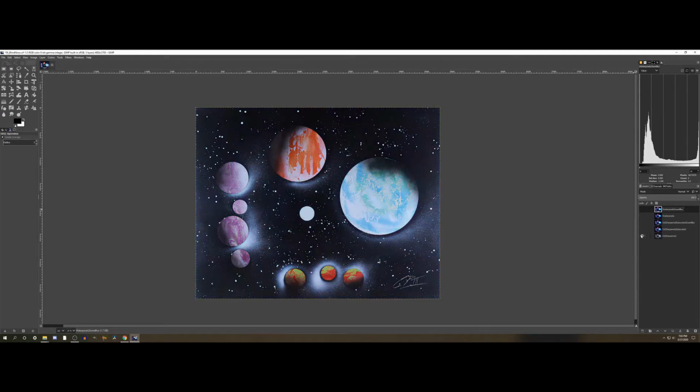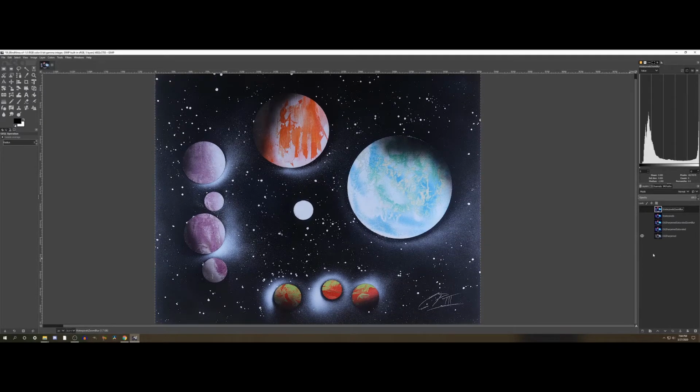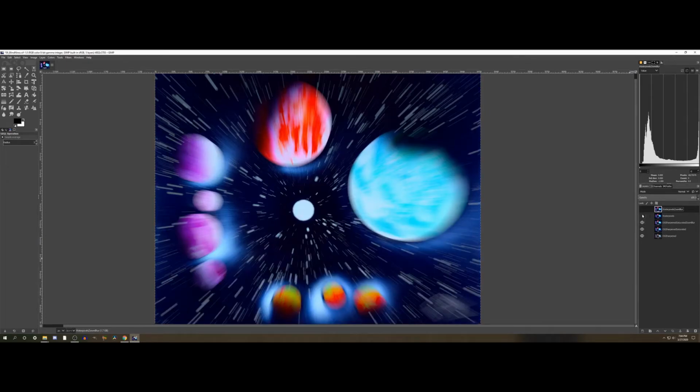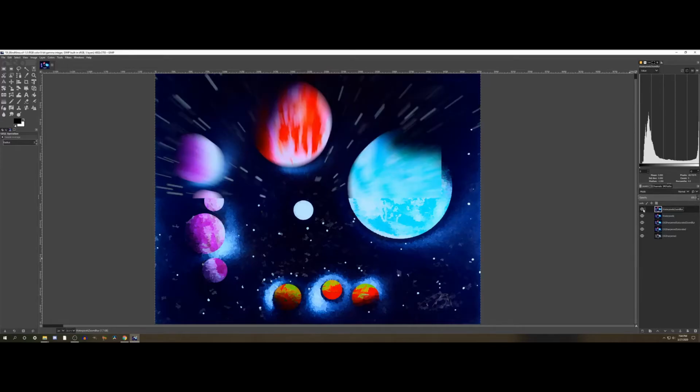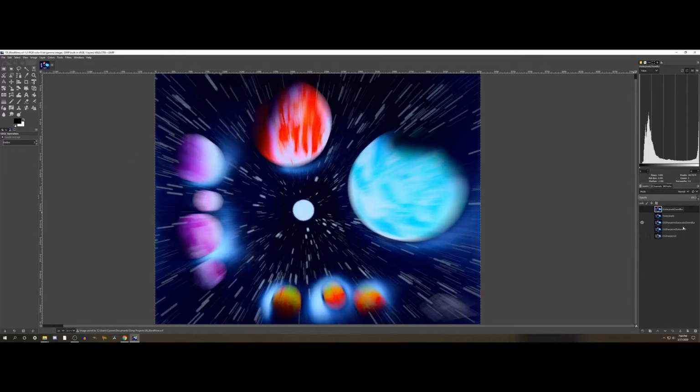So, let's go ahead and take a look at all these we got here. We got the original one here. I'm going to try and make it fit all the way in the screen. Yeah, almost. That'll work. We got the original one, and then one that we messed with the saturation levels. And then we zoom it in, and then we've got the water pixels, and then we've got water pixels zoom blur. Alright, so let's go ahead and hit save all of that, and I'm going to turn all of these off except for the saturated OG sharpened saturated zoom blur. And leave that one on, make sure I've got it selected, and I'm going to come over here to export.